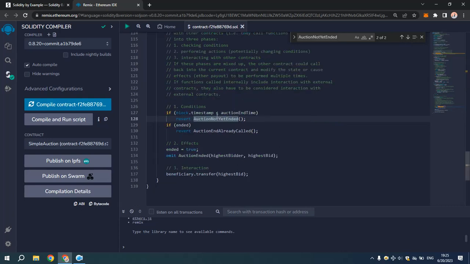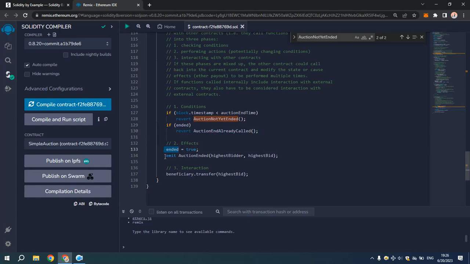Okay, so let's go back, and it also checks if ended, it will revert this error that says that this function was already called, and if this error didn't happen, it will just assign ended to true.